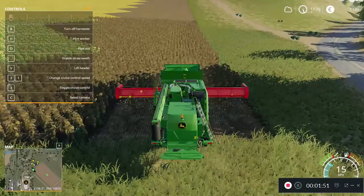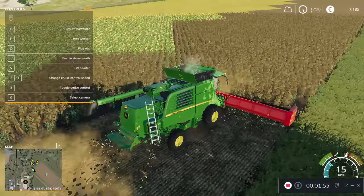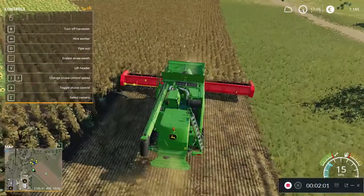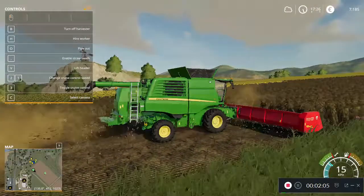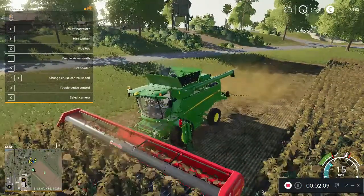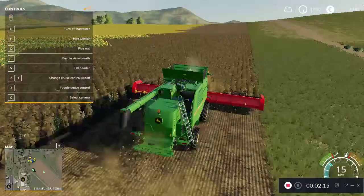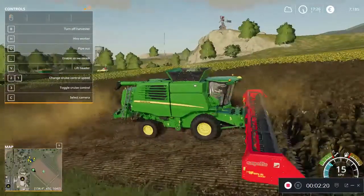And I don't believe I'm going to hire a worker for this because I am at like $7,100. Well, about 72. And anything else below that, I am going to be in trouble. I'm not even going to try. So yeah, I'm just gonna keep on harvesting.